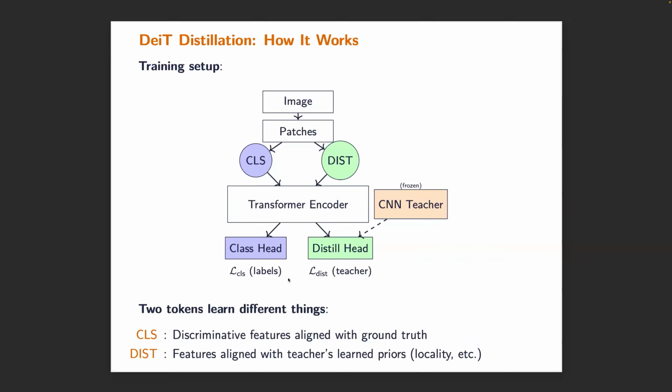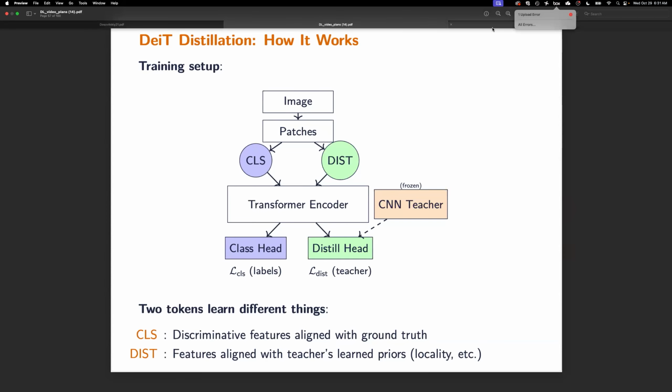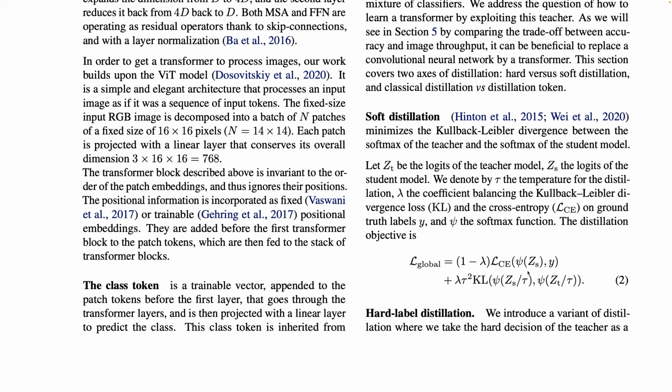Okay, so let's zoom into these last terms and how they are handled in this setup, as this is a good exposure to knowledge distillation, a technique where basically a smaller student network learns to mimic a larger or better teacher model. Here the CNN is the teacher, and the student is the transformer. Okay, so to do that, let's look at the paper. So here we only look at the class token. There's not yet a distillation token.